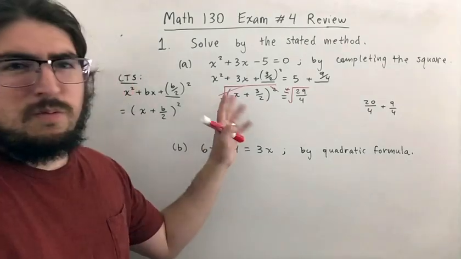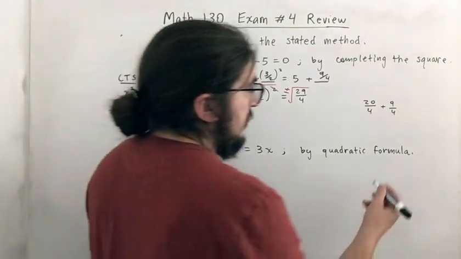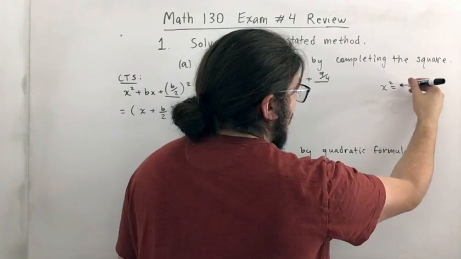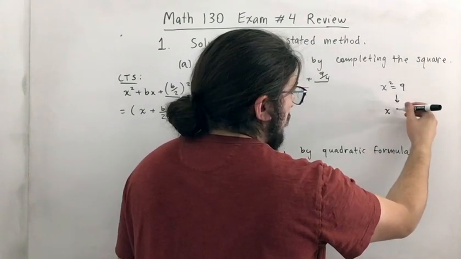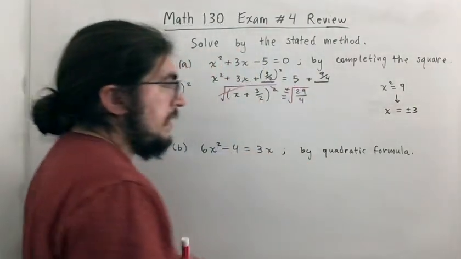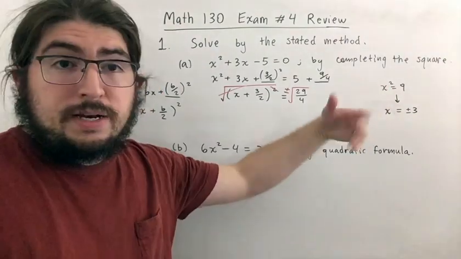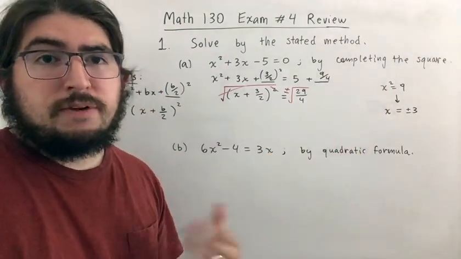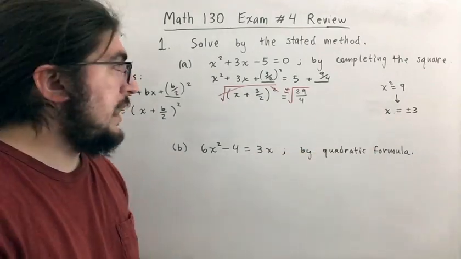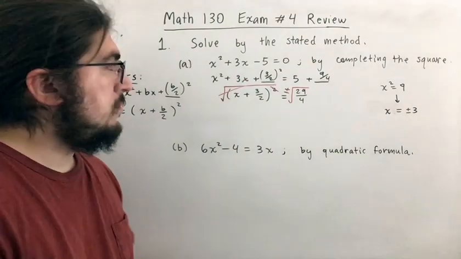Now, this is kind of a weird example, but just to show an example so you believe me that this is true, let me erase this. Let's say x squared is equal to 9. If you square root both sides, you get x is equal to the square root of 9, which is 3. But from the square root property, it's really plus or minus 3. The reason is that if you square 3, you get 9, but negative 3 times negative 3 is positive 9 still. So positive and negative 3 both do the trick. So in general, we get that plus or minus when you introduce your own square root. Okay?